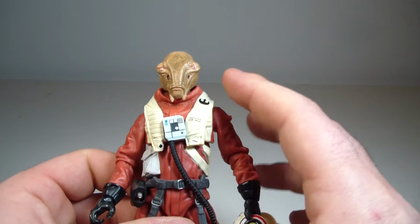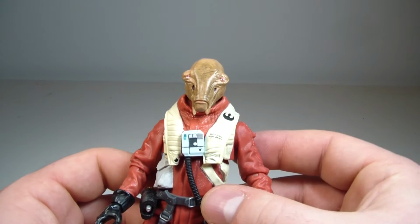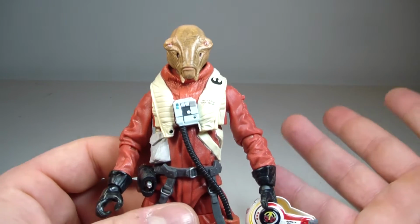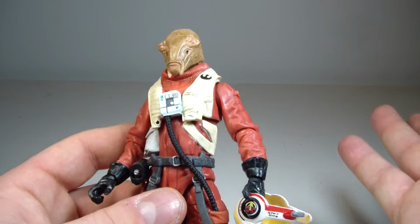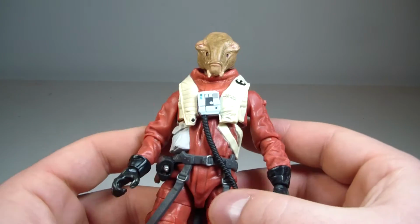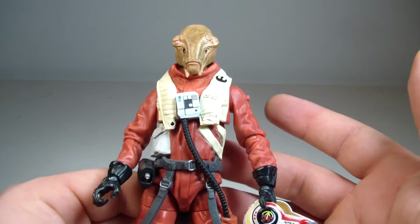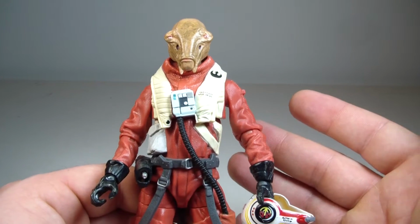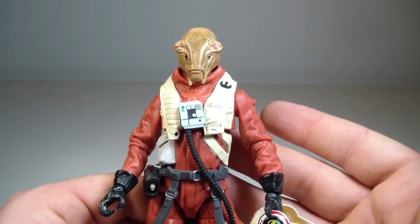But if you watch carefully in The Force Awakens, Asty actually gets shot down and dies when they're attacking Starkiller Base. Spoiler alert. I mean, if you haven't seen the movie yet, I don't know what else to tell you. Go see it. But spoilers, he does die in the movie when they're trying to take down the Starkiller Base, and then at the very end, you actually see him standing with everyone else.